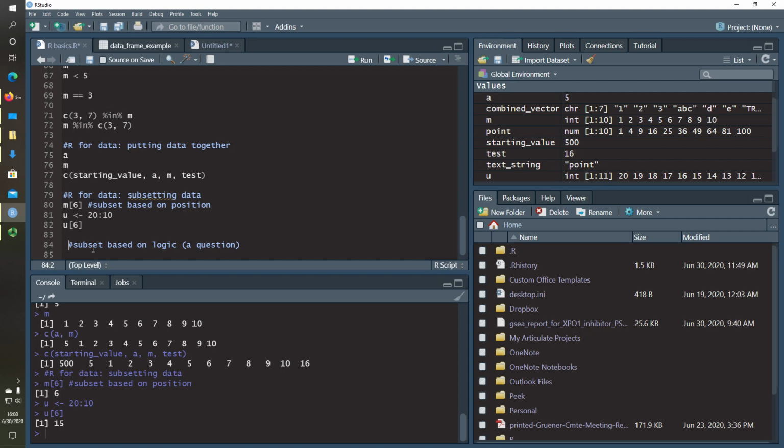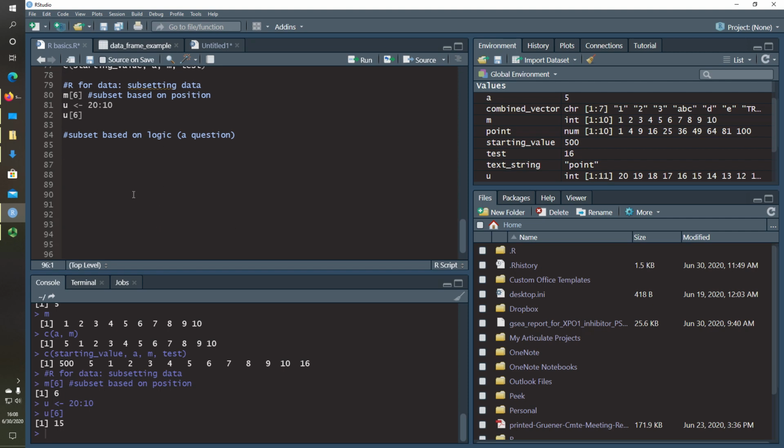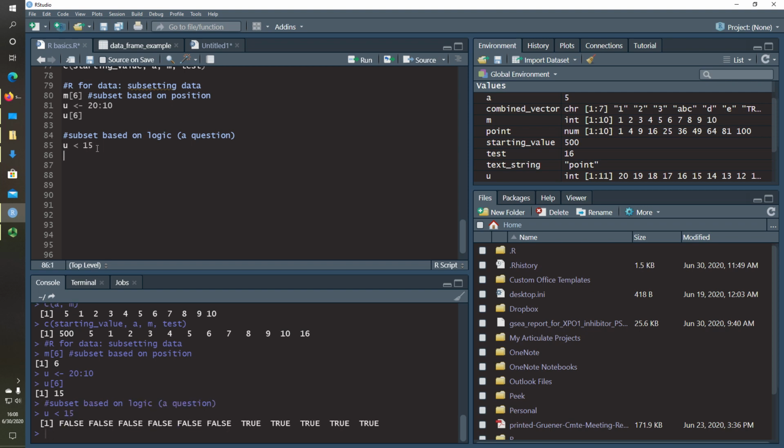If you wanted to do that, let's put it on a new line and scroll down a little bit. So U is less than 15 is that logical question. And if a logical vector is the same length as the one you put in, it will sort of do a one-to-one analysis. So let's just do it and see what happens.